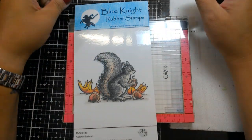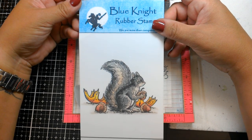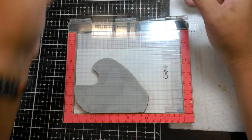Hello, guys. So I have a new to me stamp set. This is called the Autumn Squirrel. And let's get to coloring him. So I thought, isn't this cute for Autumn?